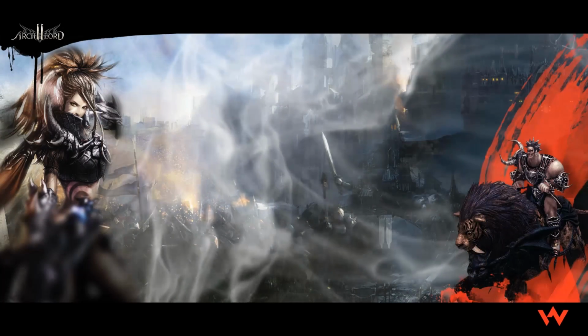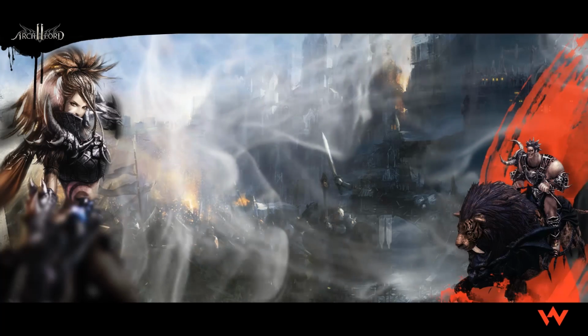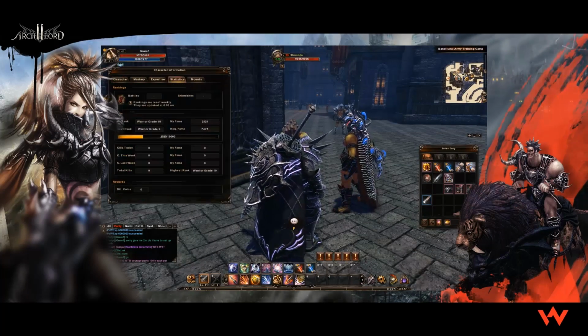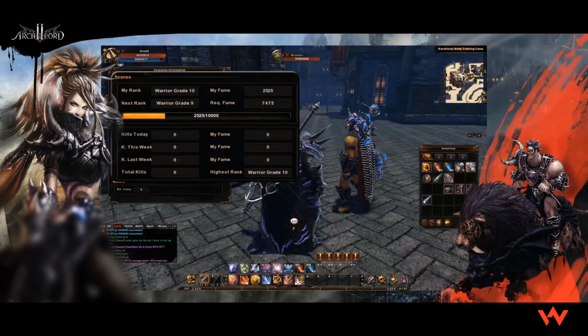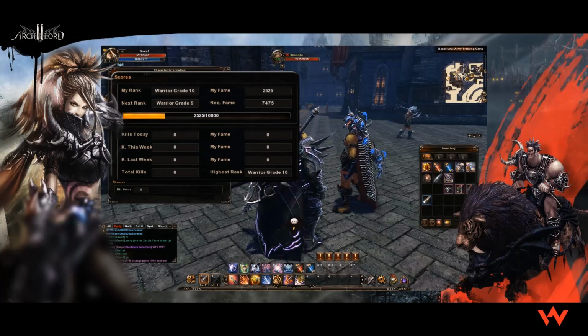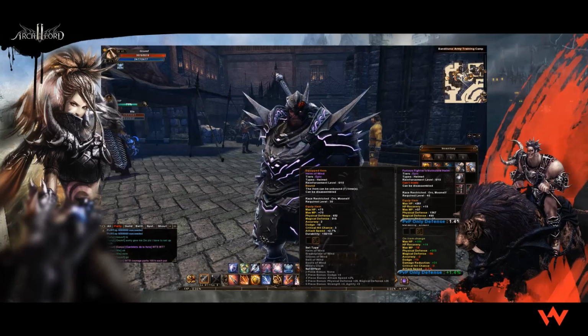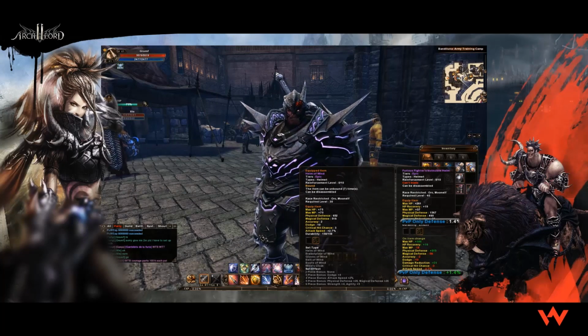In PvP, the loot system works a little differently. Here, you gather fame points by participating in various PvP activities like skirmishes and battlegrounds. The fame points can then be exchanged for PvP equipment. There are secondary attributes specifically designed for PvP, so make sure you have the right equipment for the job.